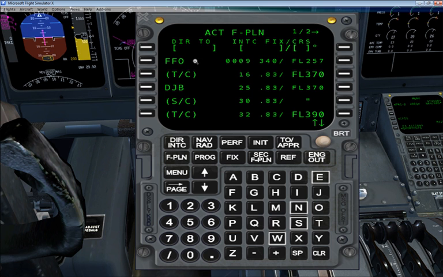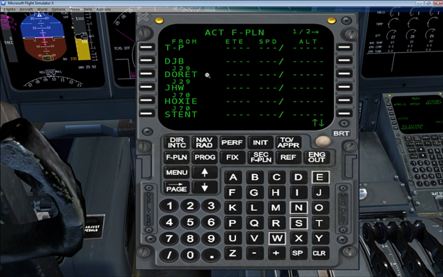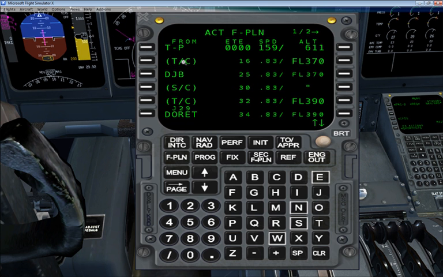We would go to our direct intercept page, click the key next to DJB, and then click the line next to it again. And now our flight plan has been modified to go direct. That is the next waypoint on the list, and the autopilot would then fly directly to that waypoint.